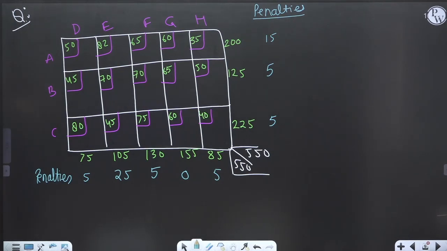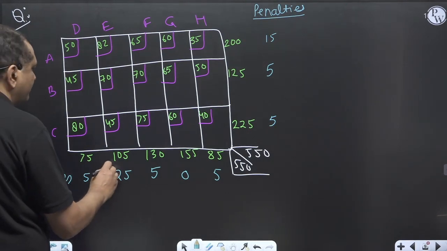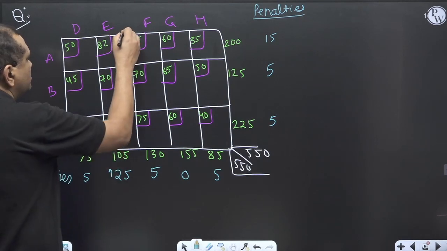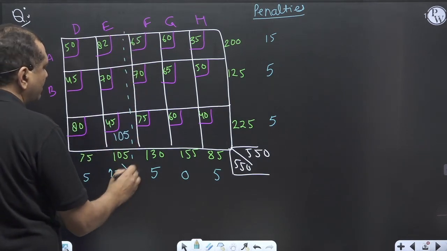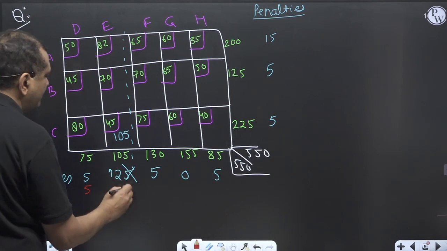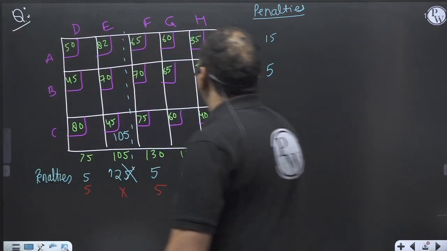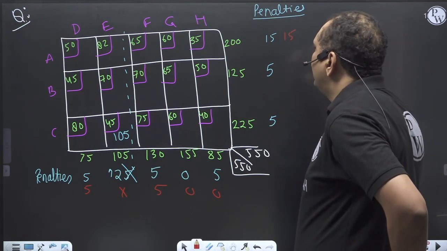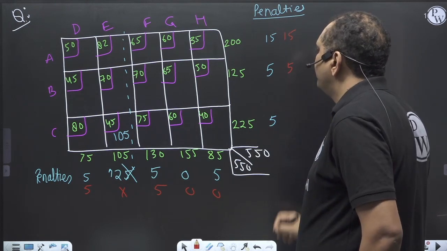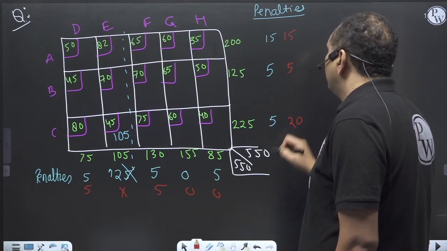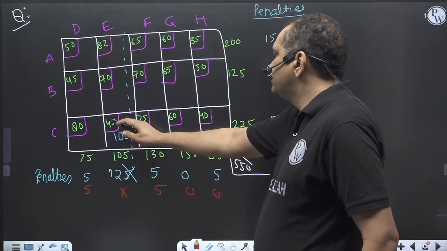Okay. So now select this one. Minimum transportation cost is 45. Allocate as much as you can. So that is cancelled. Calculate the penalties again: 5, none, 5, 0, 0. Penalties of row 15, there is no change. Then 5, and this is 40 and 60, 20. Correct? Because this transportation cost will not be counted.